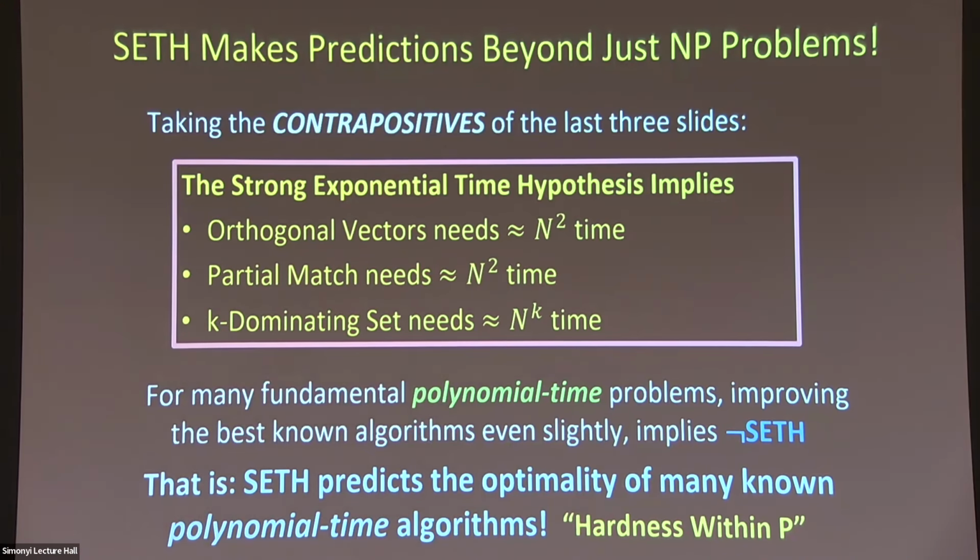Yes, you could ask for even more fine-grained things, but sometimes that becomes dependent on your model of computation. It becomes model dependent as to whether you could save a log n factor or not. So looking at the optimality of the exponent turned out to be a good thing to look at here.